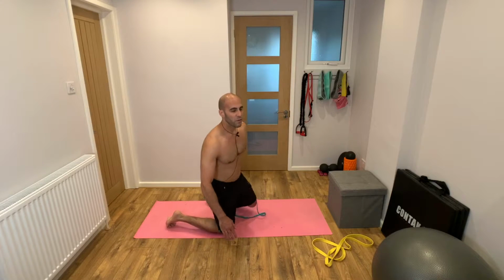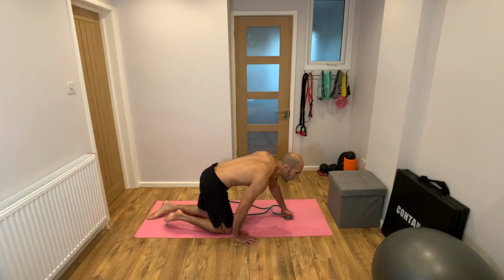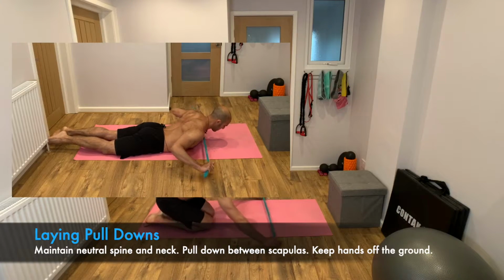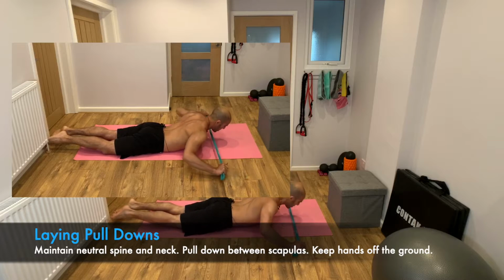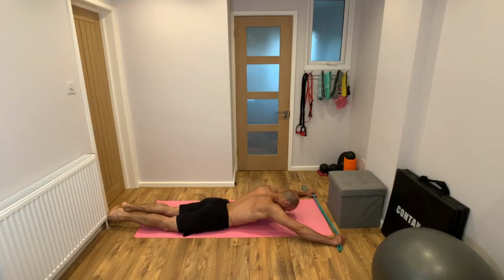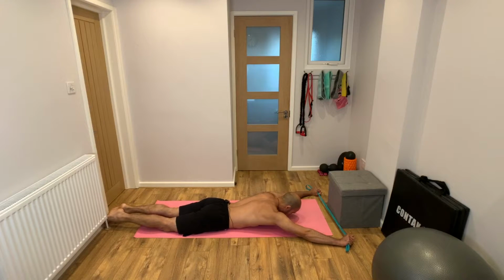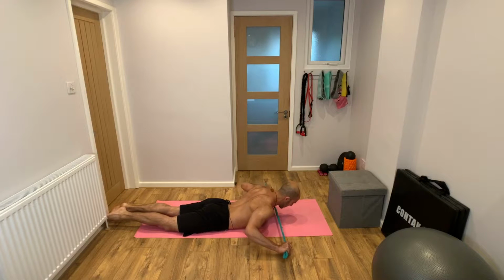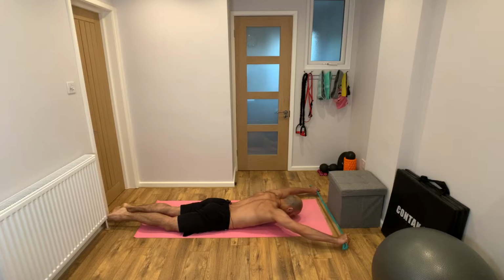Excellent, so stay down on the floor. We're gonna do laying pullbacks. Grab your band like that. Keep your neck neutral. So we're gonna pull down like a lat pull down. So pull down, neck neutral, head back. And keep your arms up off the ground. Don't let them drag on the ground.